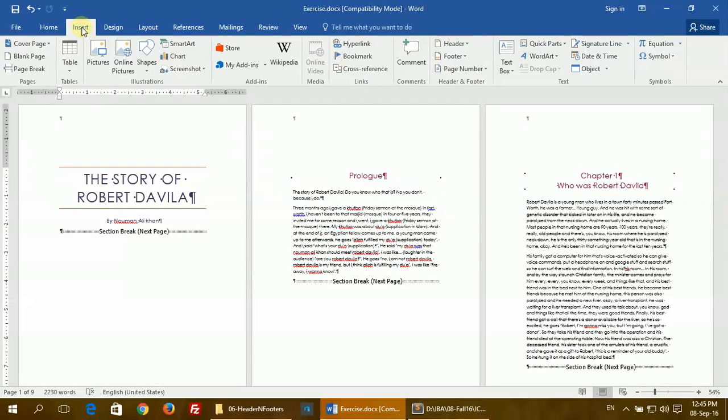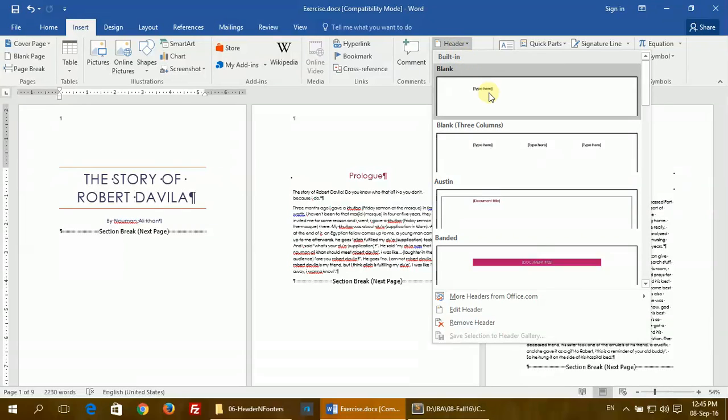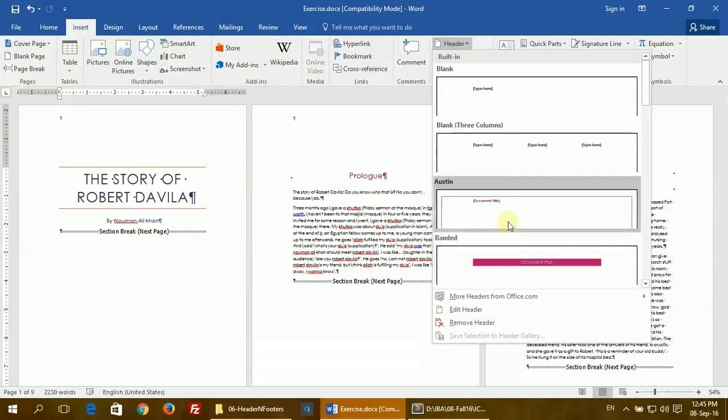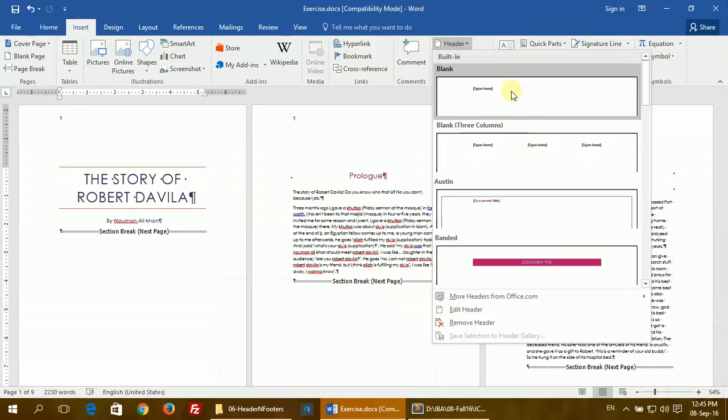What you have to do is simply click the Insert tab and go to the Header and Footer section and click on the Header button. One of the many custom available headers will appear. You can even go online and check other options available. For now, I will use the simplest one.